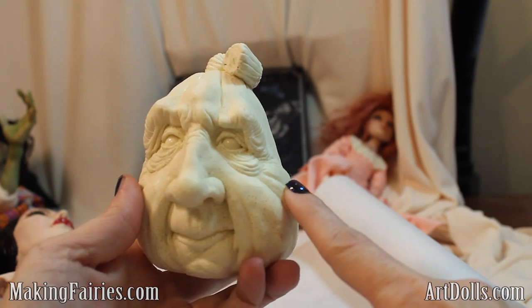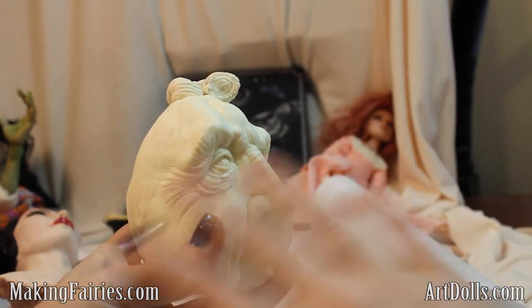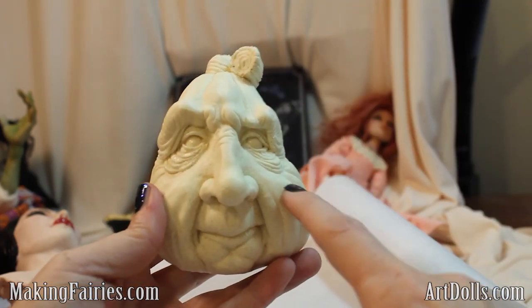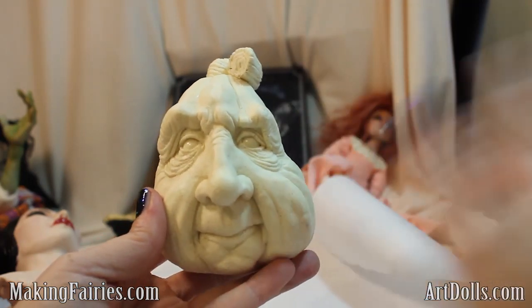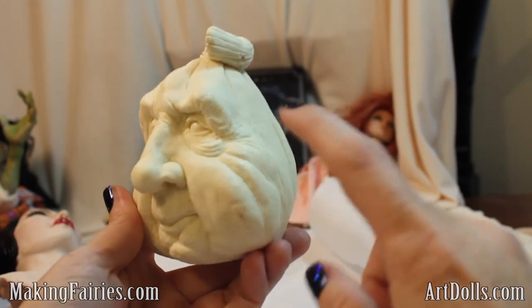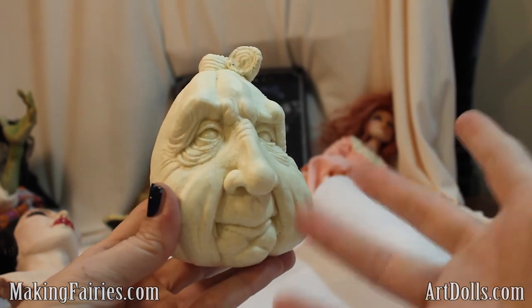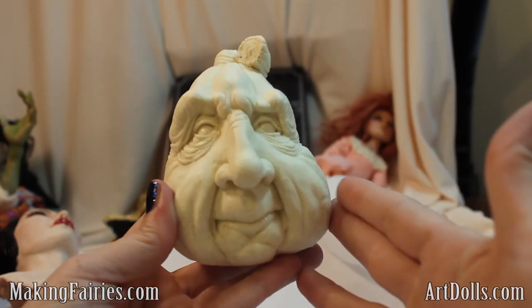Anyway, one day, I think it was last year sometime, we went over to Karen's and she needed help painting a bunch of these dolls, these pumpkin heads that she was taking to a show. And so we got to do that, and it was so fun. And later she gave us each one of these to keep for ourselves. And so I just had never gotten around to painting it, and it's almost Halloween, and so I thought I need to do it now.